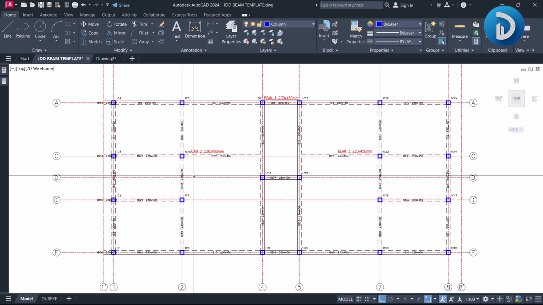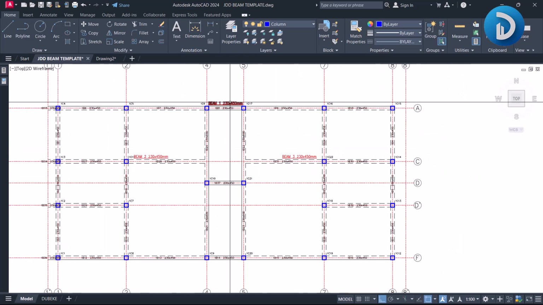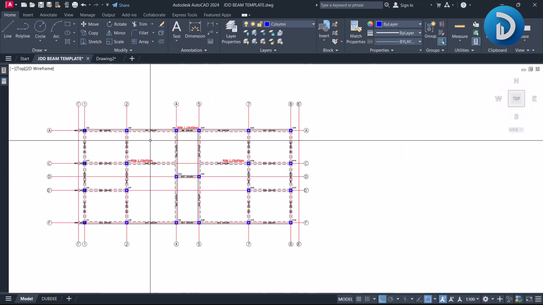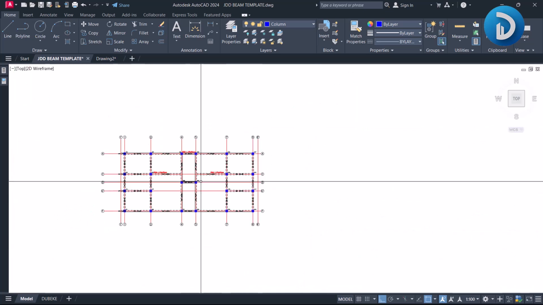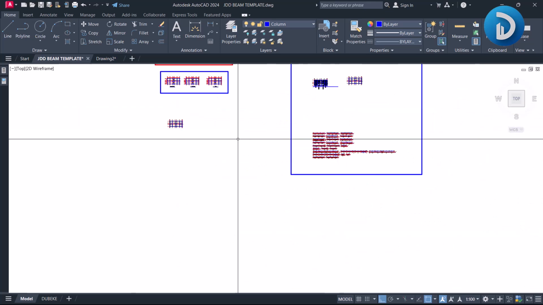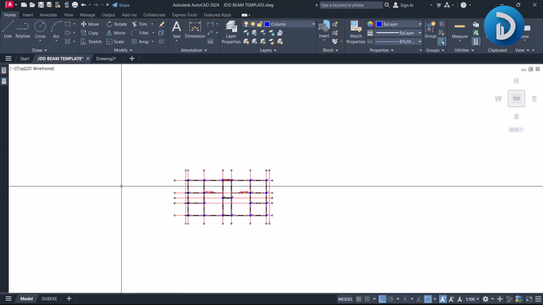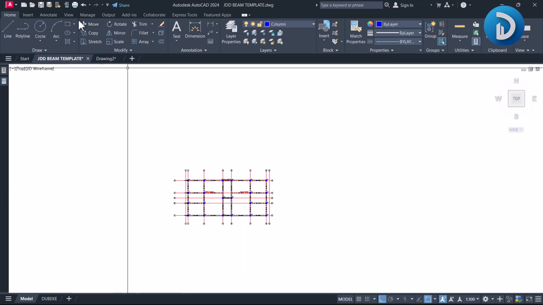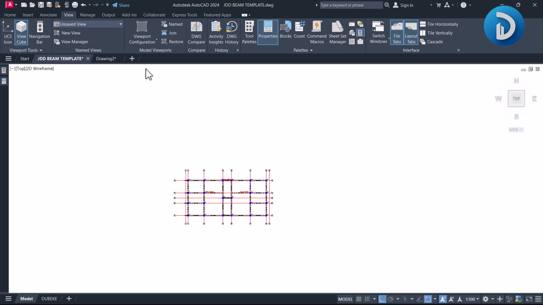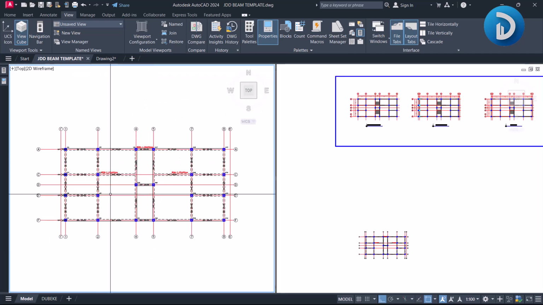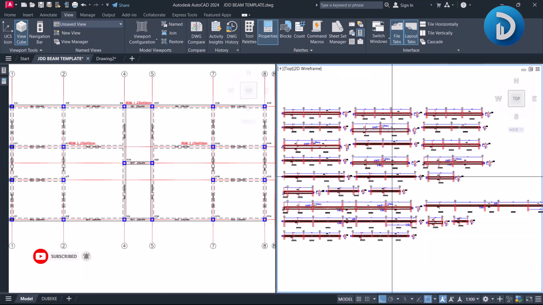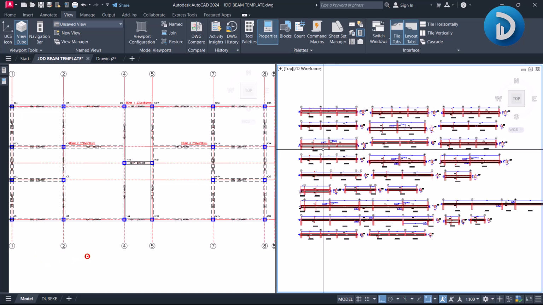Now, to make this job a lot easier, as we are calling out these beams, we are also calling them out on their sections. So while we call out beam 1, we also call out beam 2. We can as well pick out their corresponding beam 1 and beam 2 from these sections. So permit me to share my screen, come to view, and to divide my screen, I will come here and click on 2 vertical. So this will serve for my beam structural layout, while this other screen will serve as my sections, both on the same AutoCAD file.